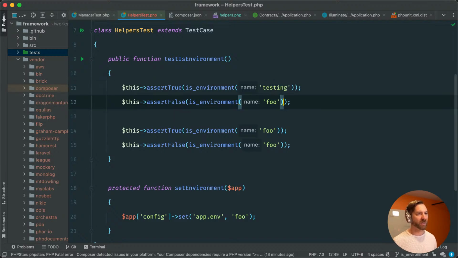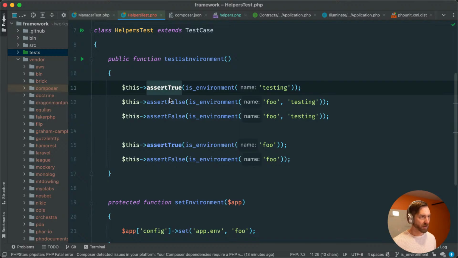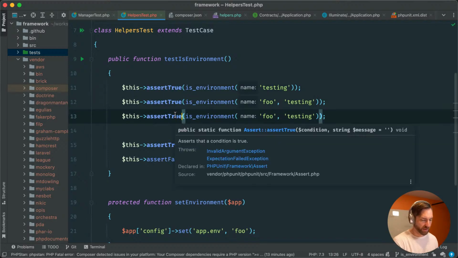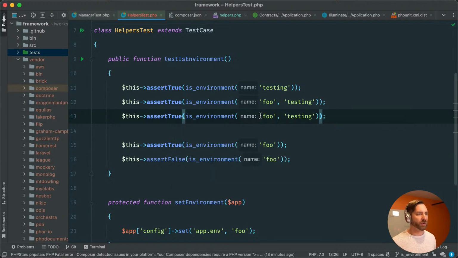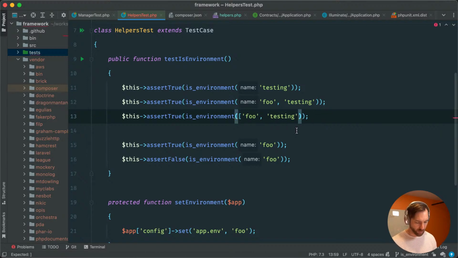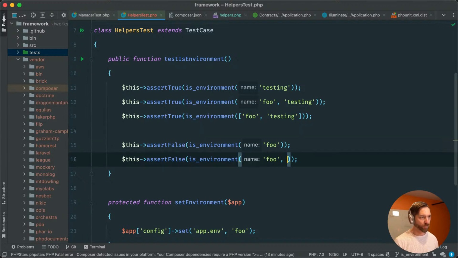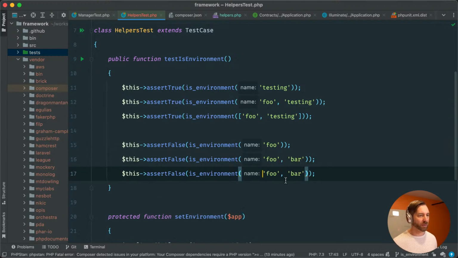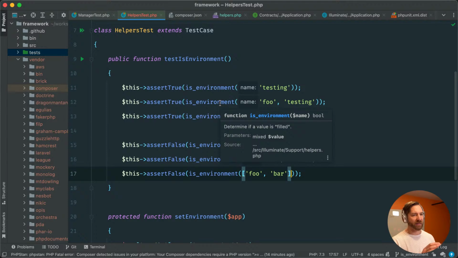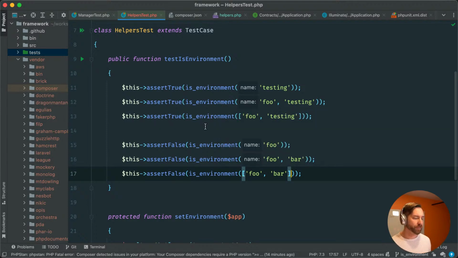So definitely true if it's testing, and definitely true if testing, and then also true if, sorry, my phone's going off, all sorts of stuff happening. Okay, so also true if we were to pass that in as an array, right? But otherwise it would be false if we just asked for foo, and if we just asked for foo bar, and if we just asked for an array of foo bar. So we don't really need to control it here. In this case, we would just leverage the fact that it says testing, and then we would put it into the support helpers, and we wouldn't need to do this integration thing. So let's just see if this works.